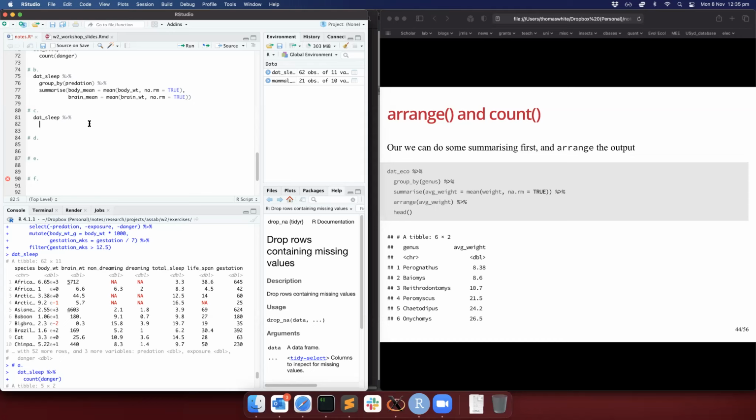But yeah, proportion of time, there's no proportions in my data set, so that means I've got to create something new. So I reckon I need to mutate my data set a little bit because I need to create this new variable so that I can then summarize it. And so my proportion might be something like dream prop, that sounds good.